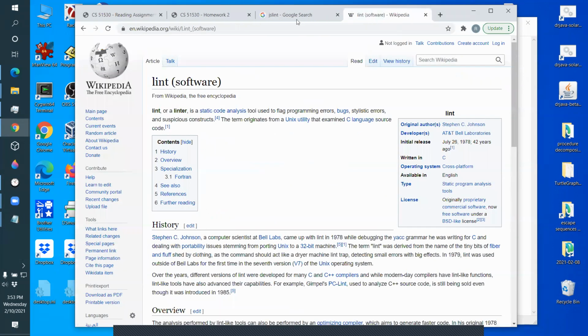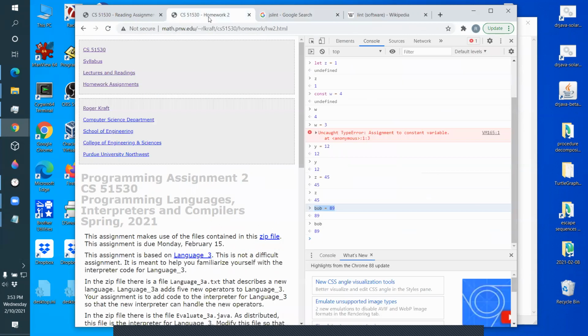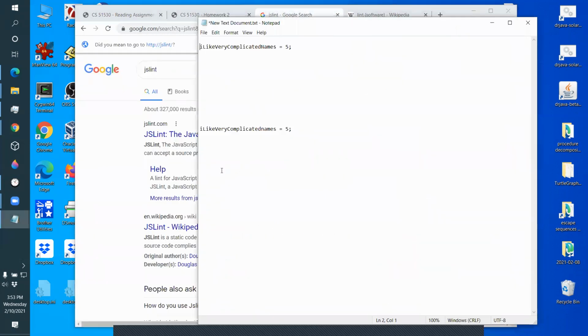Now, JavaScript famously needs a linter because the language is so poorly designed that professional JavaScript programs always pass their code through a linter because of all these weird things that you have to worry about. And Python too. Python needs a linter because of this kind of stuff.